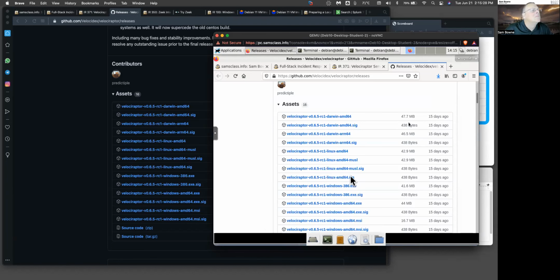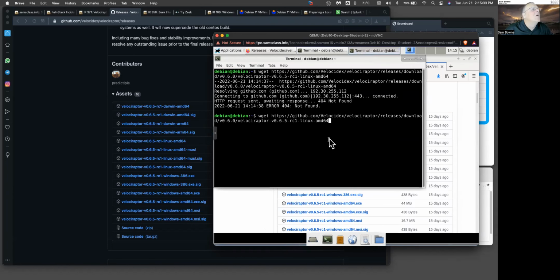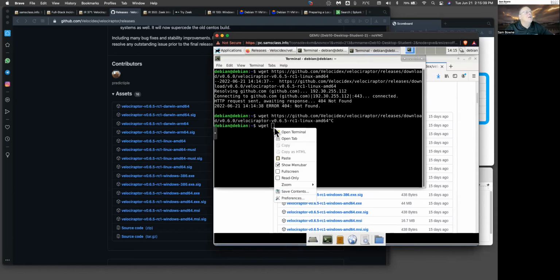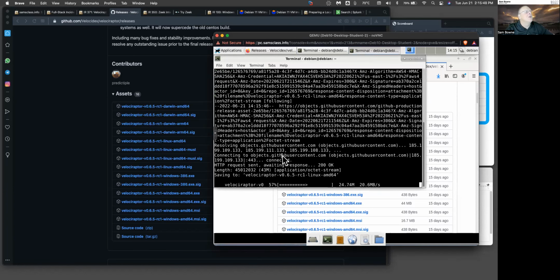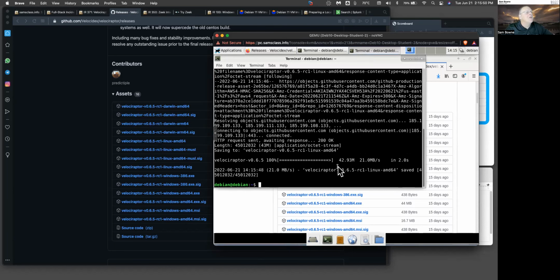Okay. Let's wget and paste in that URL. I don't see the difference, but anyway, there is a difference. There it goes. Okay, it found something and downloaded it.